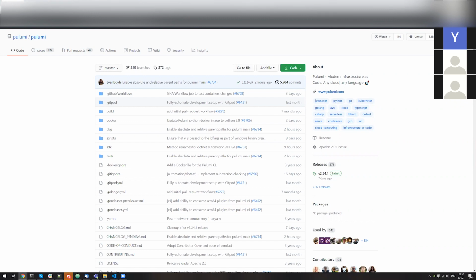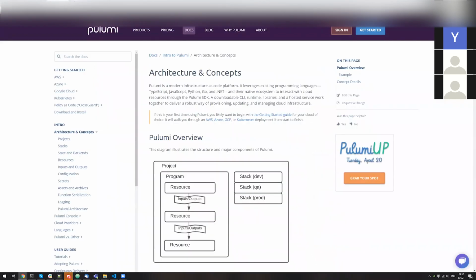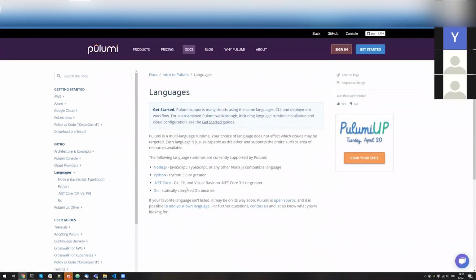First, in terms of introduction, I don't know if most of you have had the chance to look at Pulumi actually. It's an infrastructure as code automation tool that is very similar to the other tools in the way it works. The main difference between the infrastructure as code tools that we already know is that it uses general purpose standard programming languages like Python, JavaScript, TypeScript, Golang, and I think the only other supported one is C#. So this is the main difference.